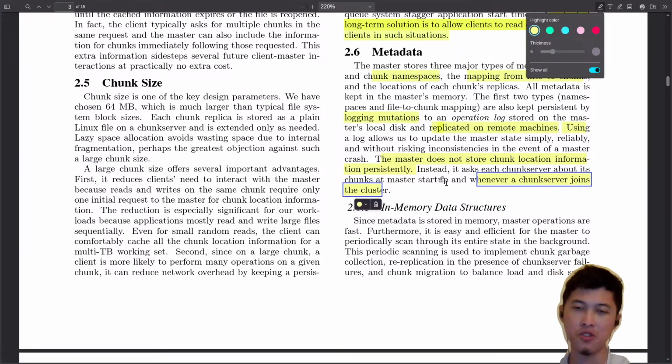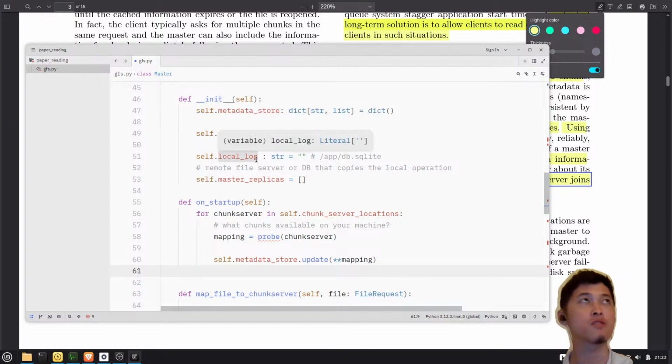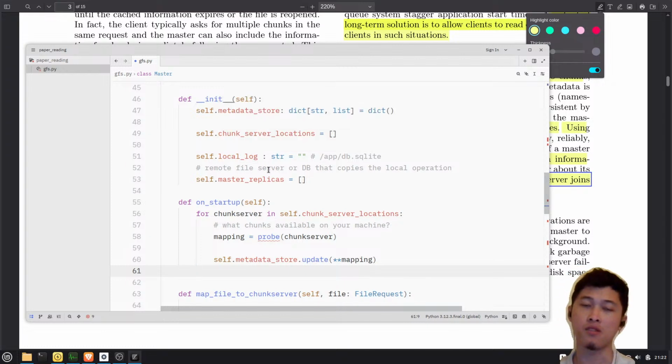But this raises a question: what if the chunk server restarted? Because it just mentioned that the chunk server location is persisted.